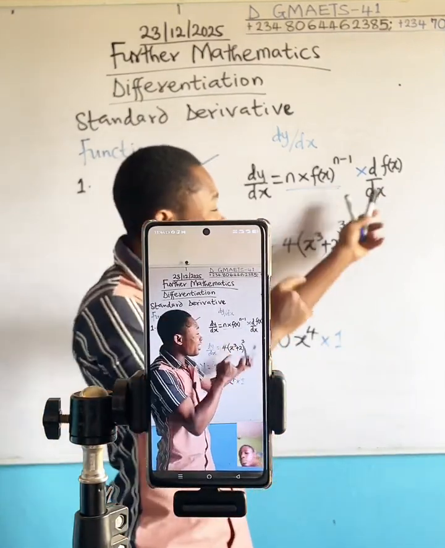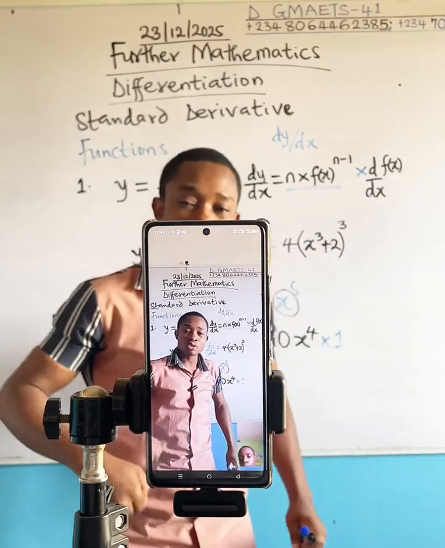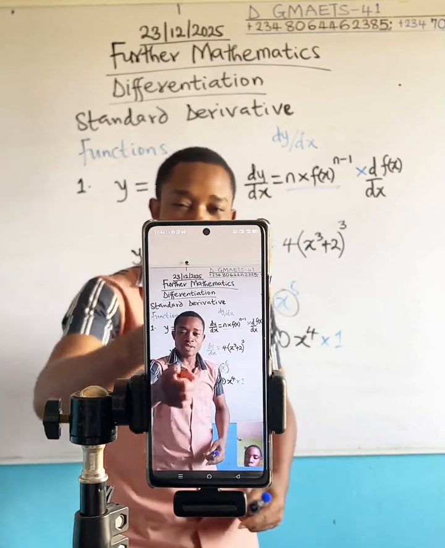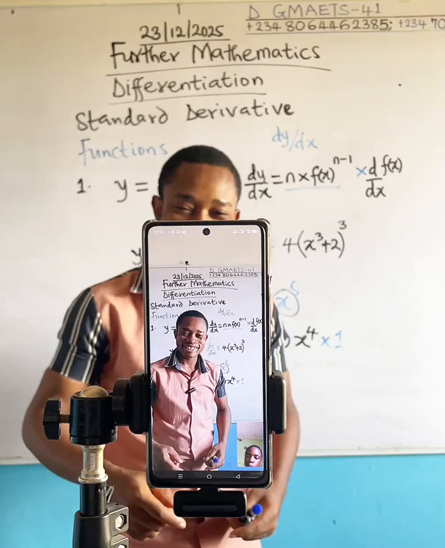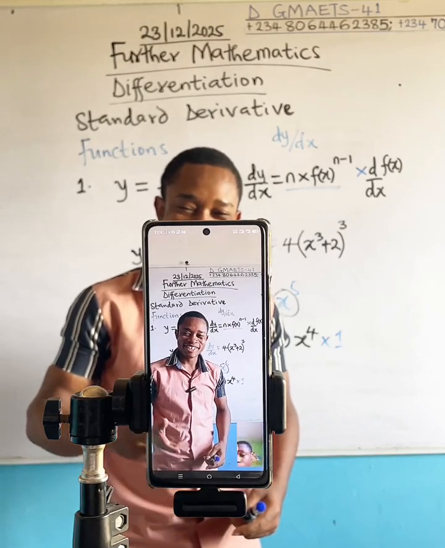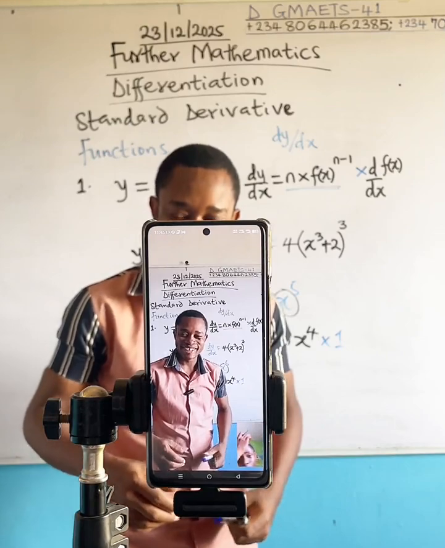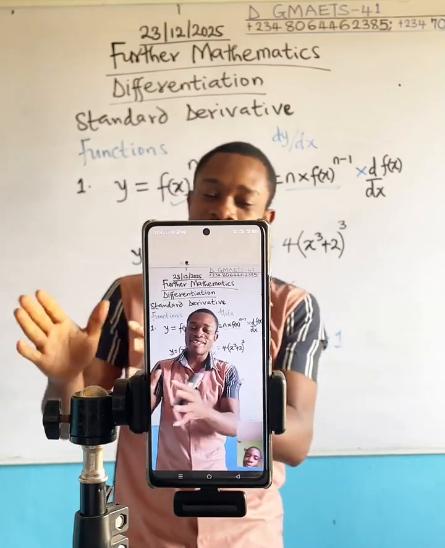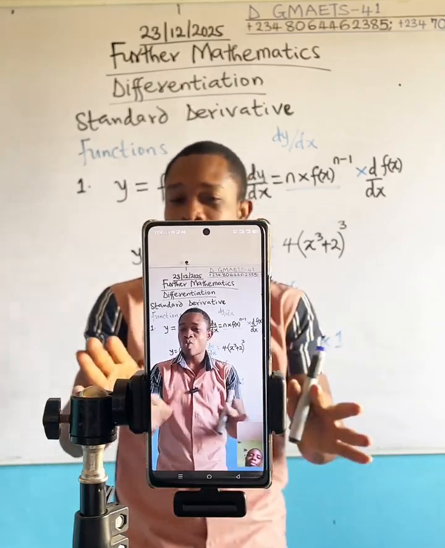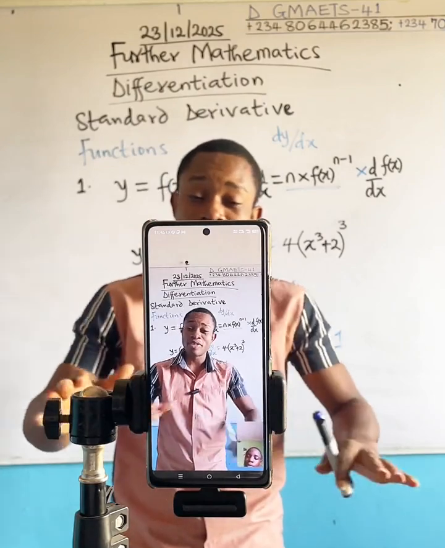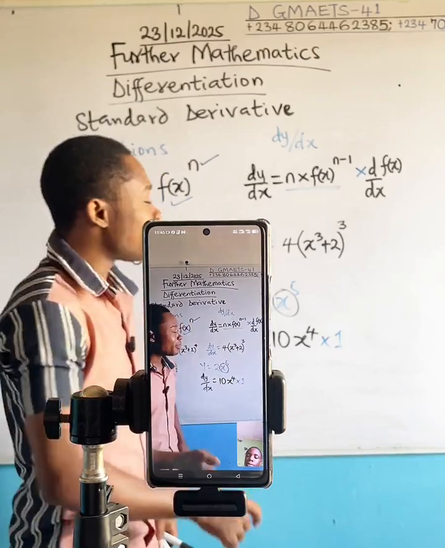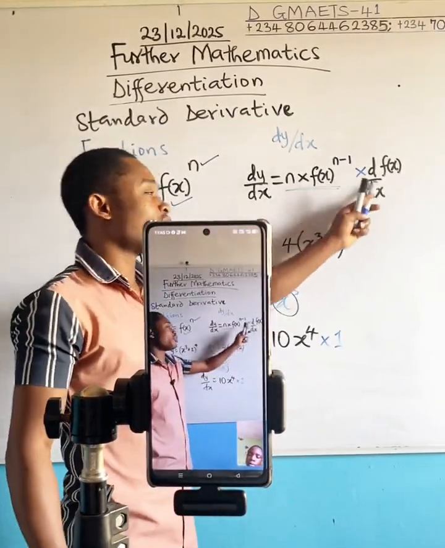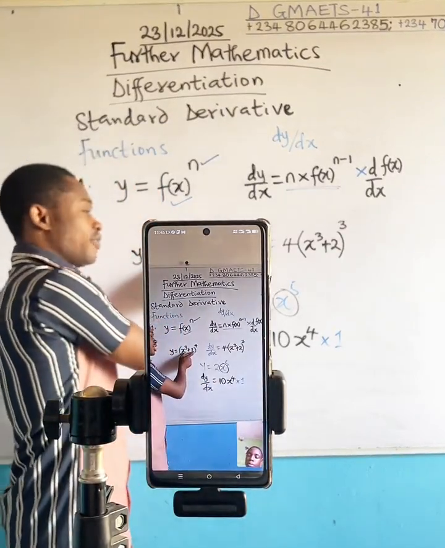It is because of that thing that will bring in what is called chain rule, where before you know what happens, you'll be told, let u be equal to this. And I put it to you, that is one of your... You didn't like that part so much. Am I correct? From there you start seeing some technicalities in differentiation. But don't worry, with what we are doing here, all of this will be broken down 1 plus 1. Anytime the minor function is no longer in its basic form, you must remember that you need to differentiate the minor function. So I will come to this bracket and differentiate.